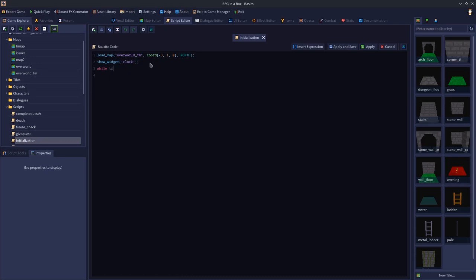While true do, widget clock dot element, that's the text bar, dot text equals time, seconds, and then plus global dot time. And let's just string that just in case.